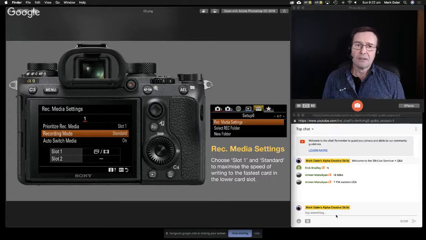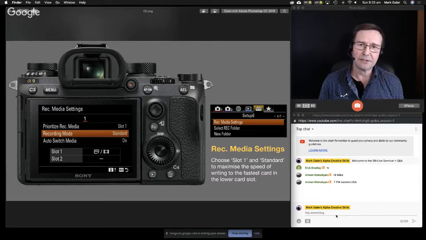Okay, so the other thing that the A9 had upgraded, and it was long overdue because it was available on the A7 III and A7R3 cameras, was the record media settings. These cameras had a lot more options than the A9 had, which was a little bit frustrating, as the A9 is the most expensive and premium model camera. But fortunately now the A9 has caught up. Having said that, I've caught a few questions on social media channels which show that some people are a little bit confused about these record media settings. Some people were ejecting the card from the top slot, thinking that would increase the performance of the lower slot. And that's a workflow that you don't have to engage in.